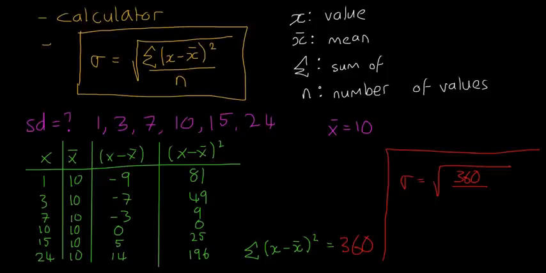So we're going to say that sigma is equal to the square root of 360 divided by the number. So n, which is the number of values, which is 1, 2, 3, 4, 5, 6. So we're just going to say is equal to 360 divided by 6. Pop that into the calculator, and you're going to find your answer is 7.746.